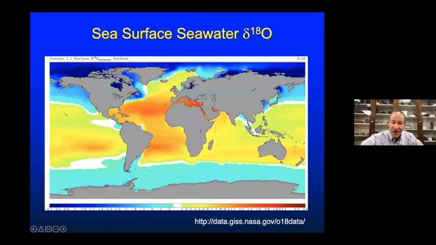The delta O18 is higher wherever the salinity is higher, including here in the Mediterranean. And the delta O18 is lower where the ocean is fresher. It's not because there's something magic about the amount of salt. It's because the same processes drive both observations. Evaporation and precipitation control the salinity of the ocean, and they control the delta O18.